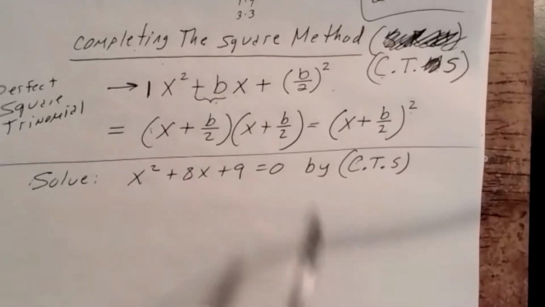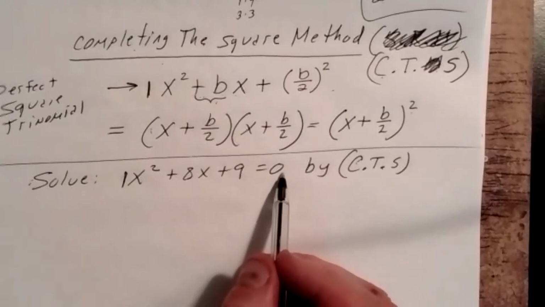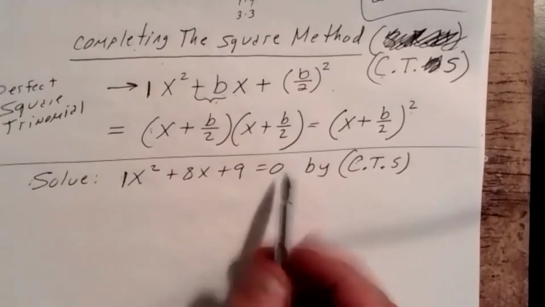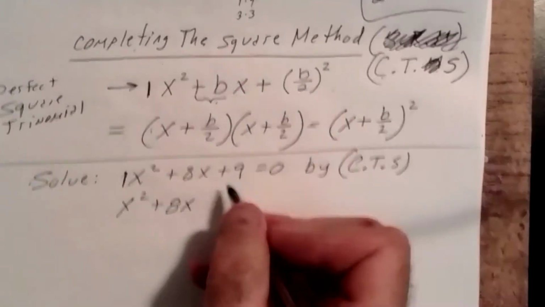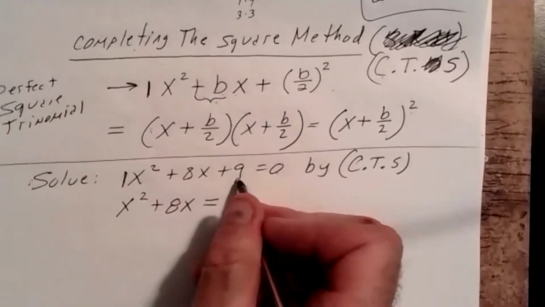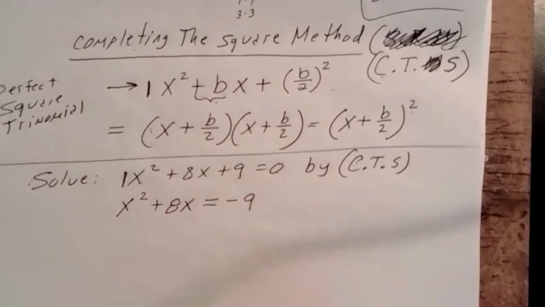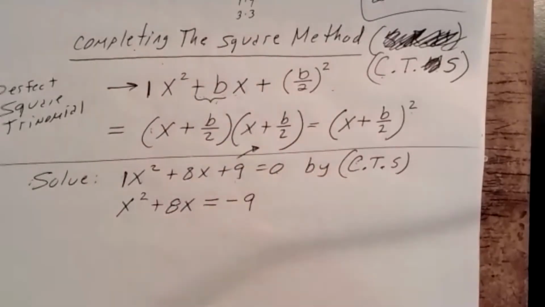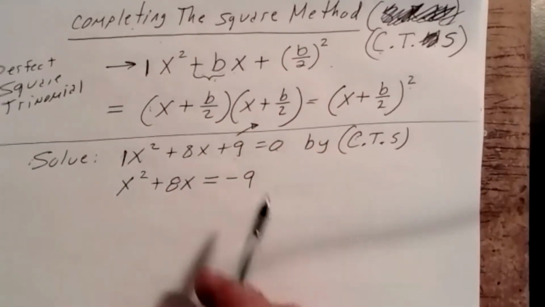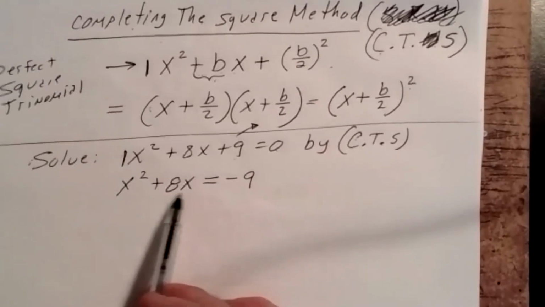So how do we do that? What's the first step? Well, the first thing we need to do is move this constant term over to the right side. How do you move a positive 9 to the other side? Subtracting. So let's minus off 9 from the left and also from the right. When we minus it off from the left, it's gone. When we minus it off from the right, we're left with 0 minus 9 or negative 9. So the first thing is just move this constant term over to the right. Now that we've done that, we leave behind the binomial on the left side of our equation.